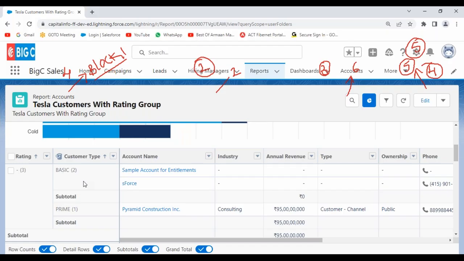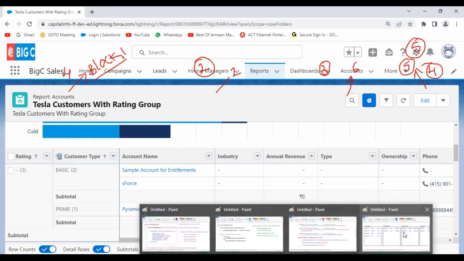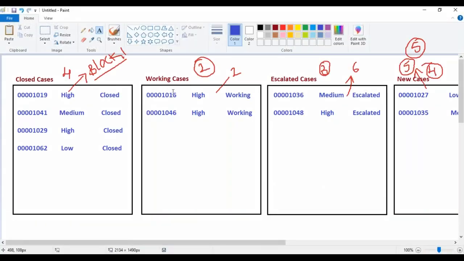But joint reports allow us to combine multiple tabular reports' data within a single report, so that each report, that means each table, has its own columns and its own conditions. Within a single joint report, we can have a maximum of 5 blocks, not more than that.